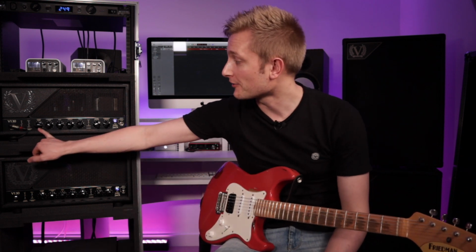Cool, so those are the core tones of the amp. Really, really awesome sounding tones. Now, the other thing I really love about this amp is that the clean channel takes pedals really, really well. Even in this position here where we've got the gain set fairly high on the clean channel, pedals just sound fantastic.